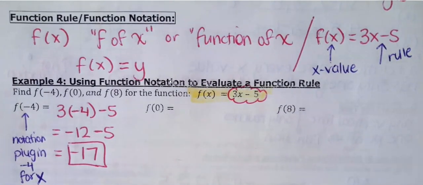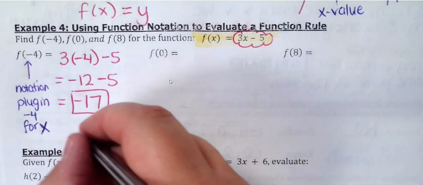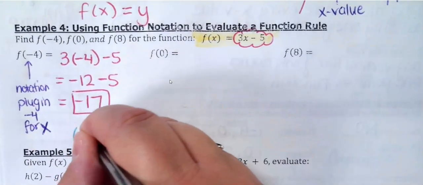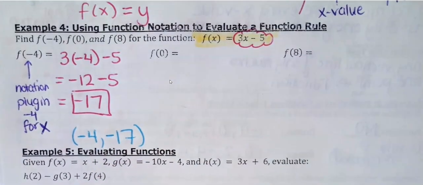Now you absolutely don't have to write this, but I'm going to write this on this question here. What that means is I plugged in -4 and I got out -17. It would correspond to that point on a graph. I'm plugging in -4, that would be my x value. My corresponding y value, if we were to graph that, would just be the -17. Just remember, it's just notation.